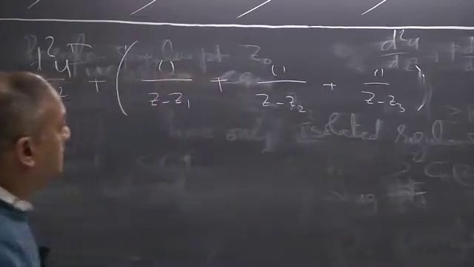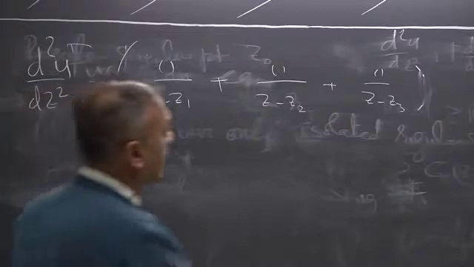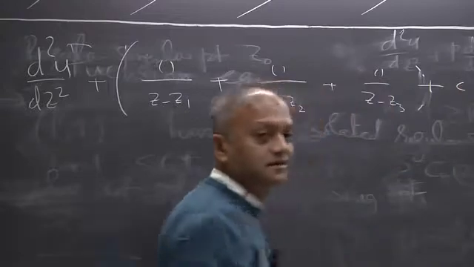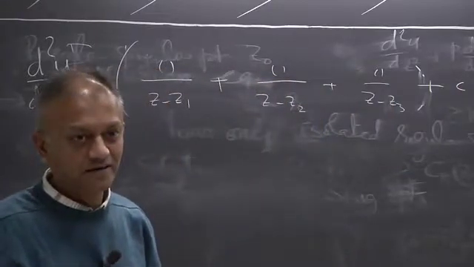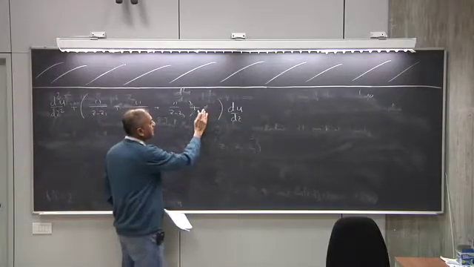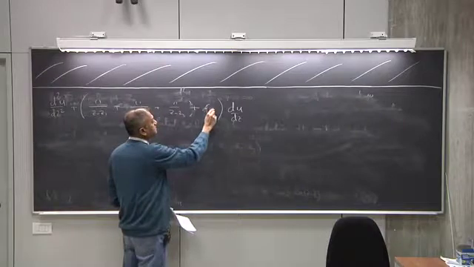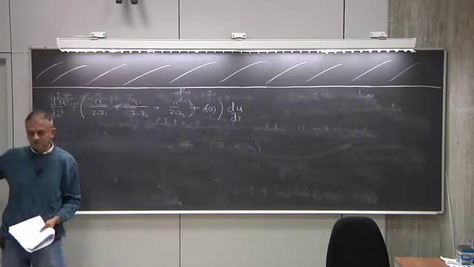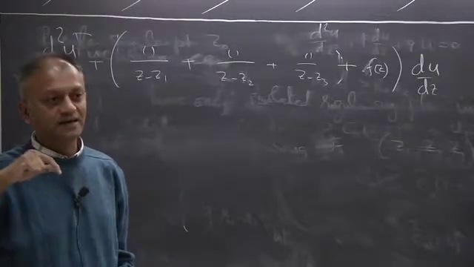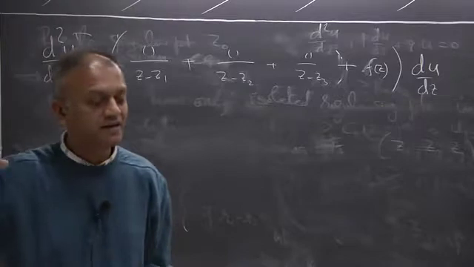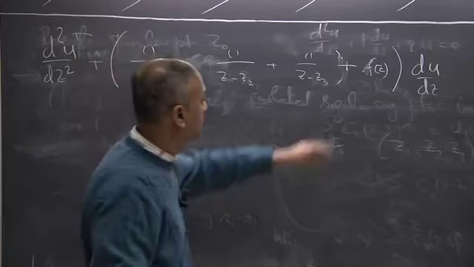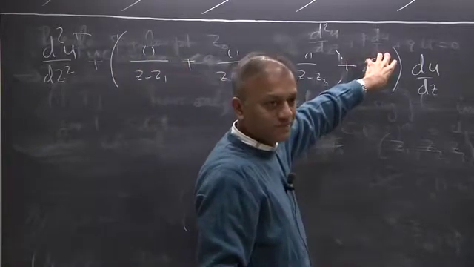But of course, you can ask, why is it most general? Why couldn't I add any analytic function, even another constant, for example, some constant c? This has no problem. This is analytic everywhere. Or in fact, more generally, any analytic function in the entire complex plane, I could in principle add that. It has no problem. The problem is at infinity. You want to make sure that at infinity there is no singularity for P and Q. That is what fixes this thing to be 0. There is no other choice.